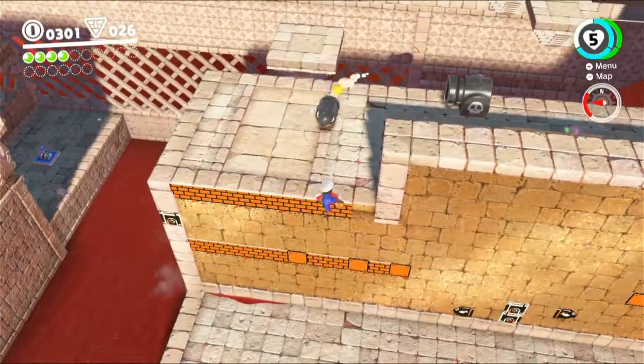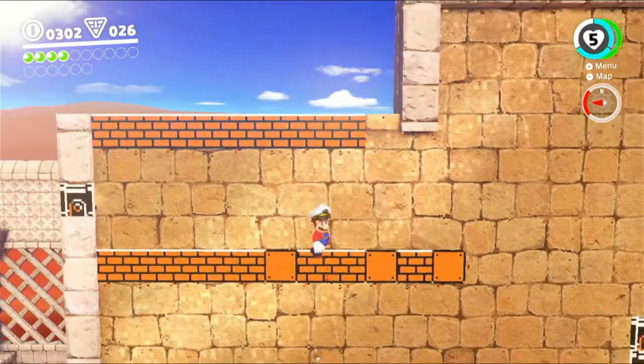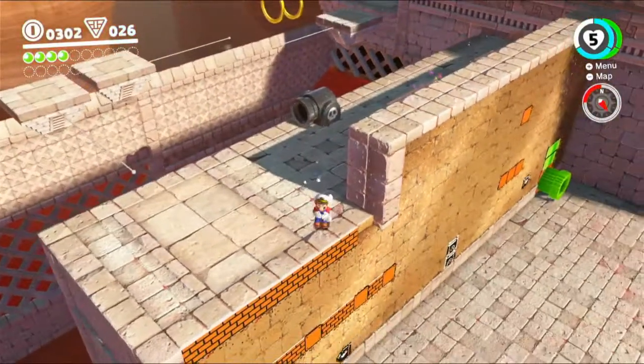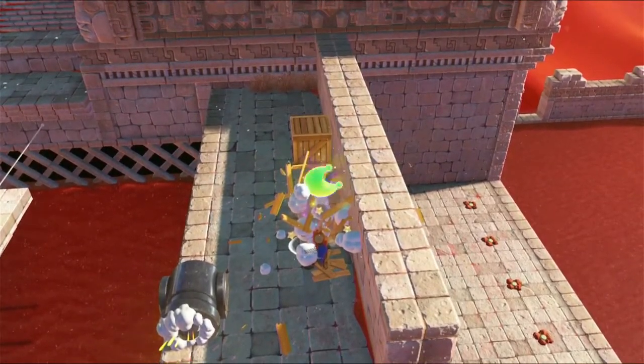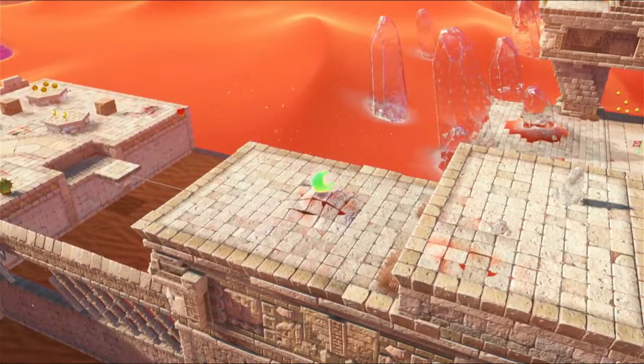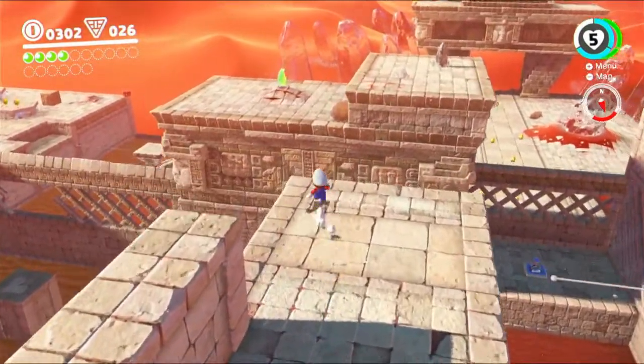We can also just skip this 8-bit section by ground pound jumping, wall jump, and then diving. But anyway, in this box, if something is glowing that you can break, it usually has a power moon in it. Not all the time, but usually.